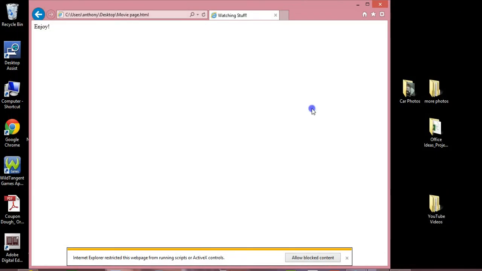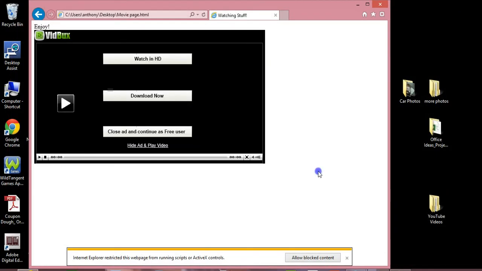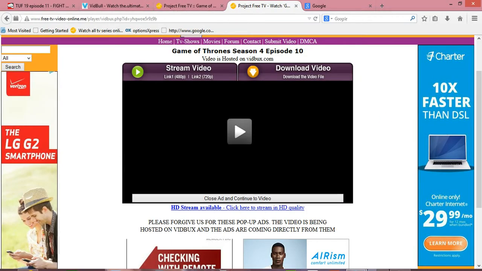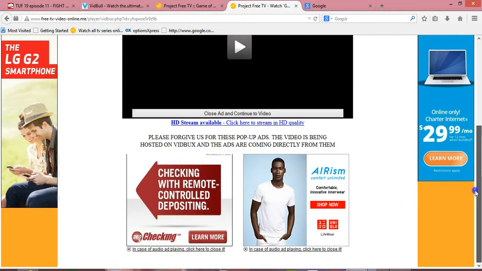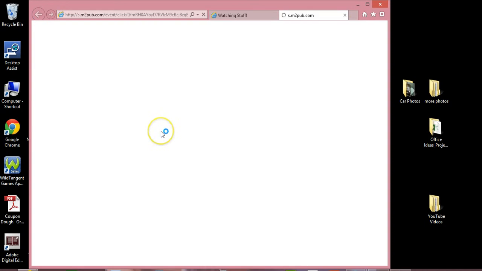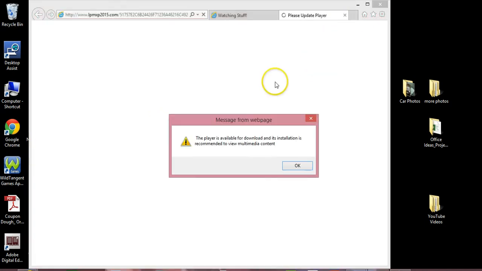So there's just one pop-up that comes up, but typically you're going to have all of your advertisements here. These usually tend to force updates or different pop-ups to come up. As you can see, it's already trying to load something. Depending on if you have any bugs on your computer, they'll play videos. That's why they have this in case the audio click here. And after a while, that tends to get annoying. So I'll just continue as a free user and get rid of that.